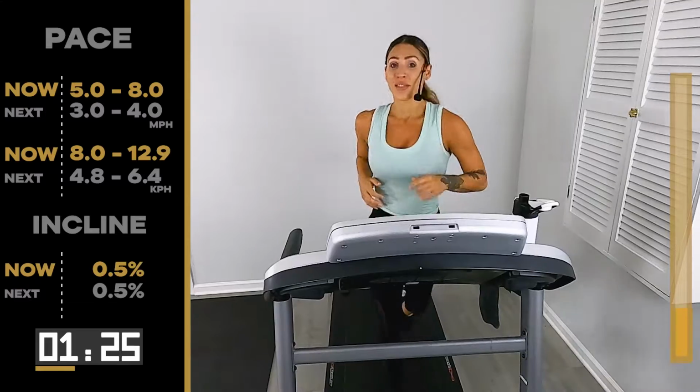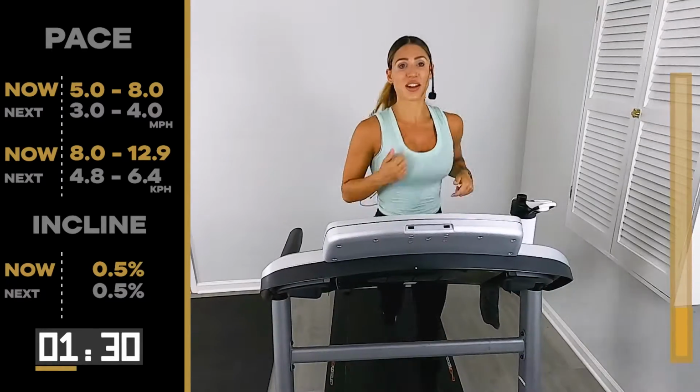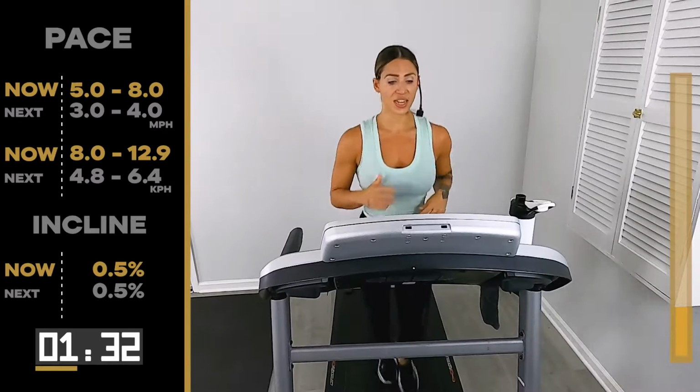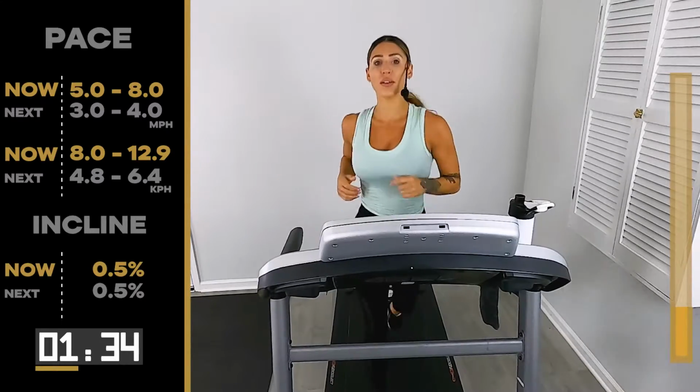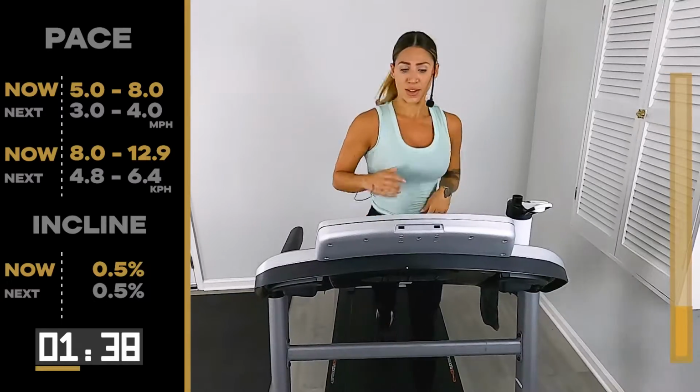Good. Remember what I said in the beginning. It's only long if you think it's long, or you say it's long. You're 90 seconds in, 2.5 to go. The halfway mark makes it always easier.